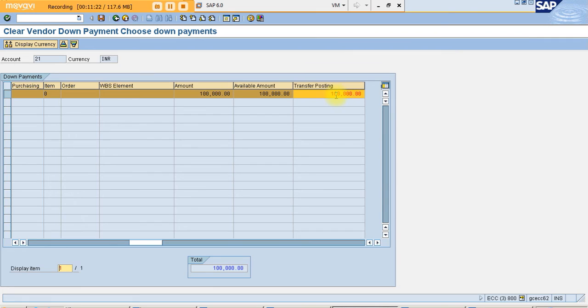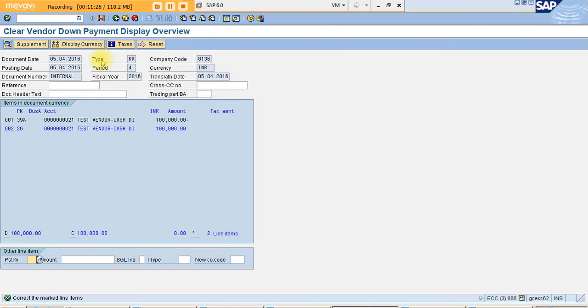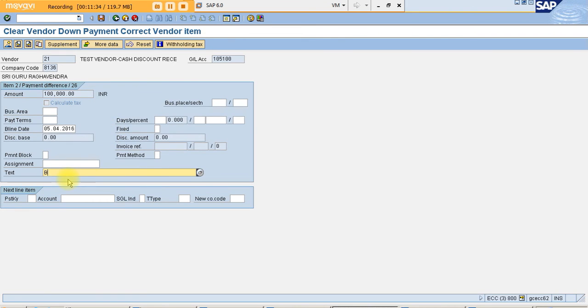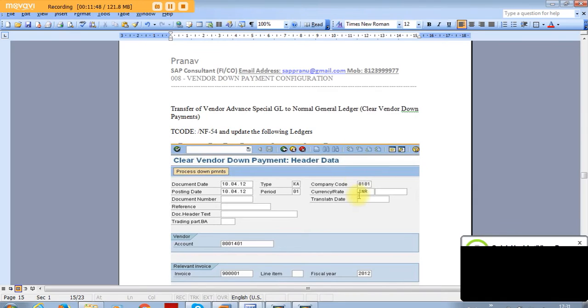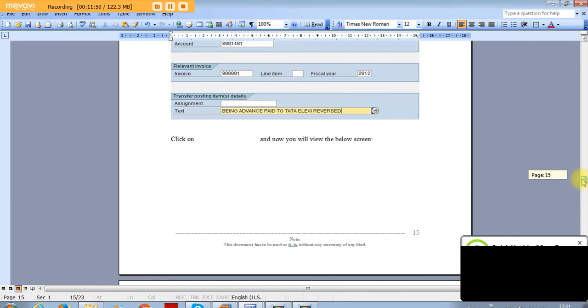Just double click on this. This will get transferred. Then click on save. See, from down payment to this normal transaction has happened, being down payment converted. Then click on save. Okay, now we will see the next configuration.